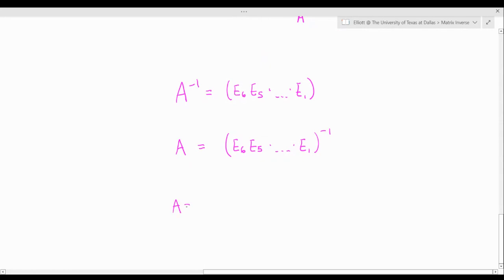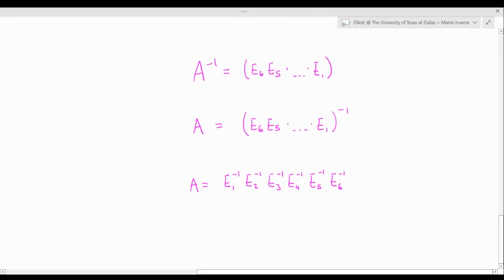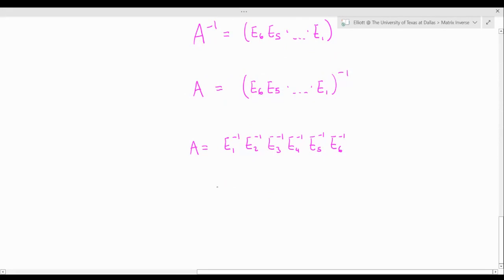And you could actually invert this product by using that undressing principle that we talked about earlier. Remember that when you apply the inverse to a product, you have to write them in reverse order. So the inverse of this product would be E1 inverse first, and then E2 inverse second, and so forth. Okay. So then this would be A written out as a product of elementary matrices. Maybe I won't write all of it out, but I feel like it would be good to write at least some of this out.